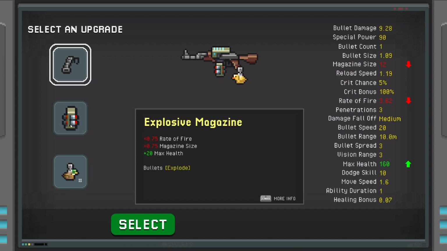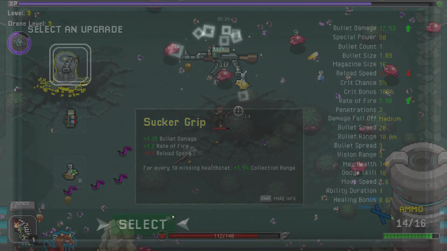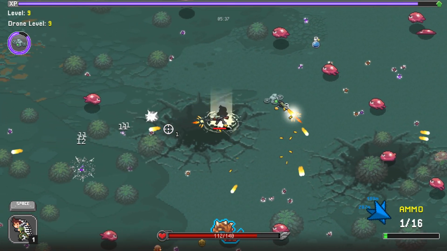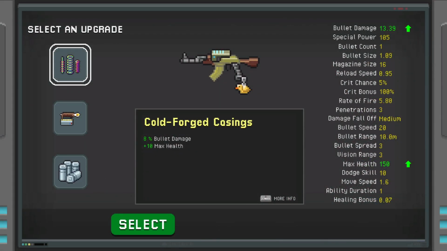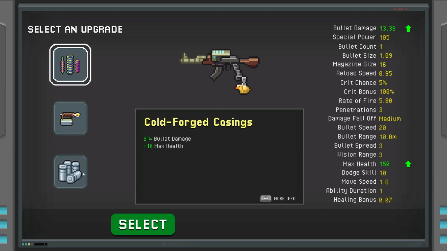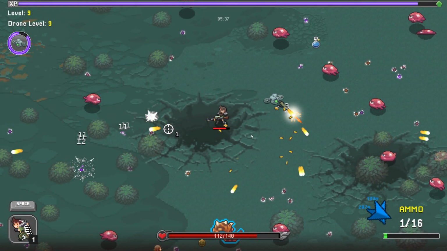Explosion. Do I want that? Will explosion interfere with penetration? One would think it would. No, I need more rate of fire. More DPS. What do you have for me? Reload speed. Bullet spread. Oh, no, bullet speed. I thought bullet spread. I'm like, I don't want that. Bullet damage. I need more reload speed.